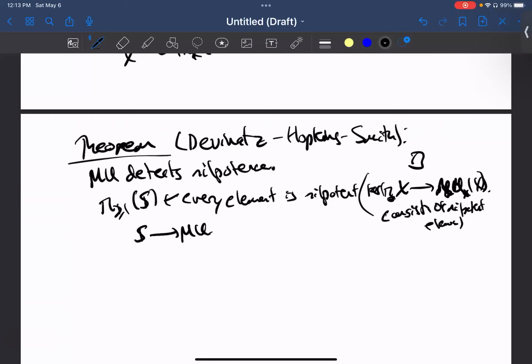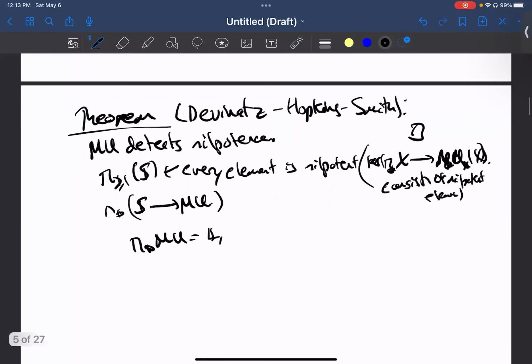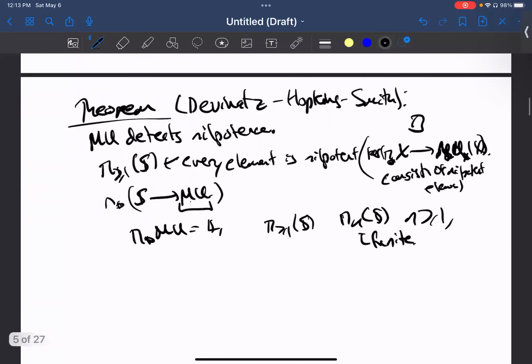And using that, we see that under this map here, applying pi star to both sides, since pi star mu is the Lazard ring, it has no non-trivial torsion. And we know from, for instance, theorems by Serre, that pi n of S at each level is finite. So if you take pi n of the sphere spectrum for n greater than or equal to 1, then this is finite. So it has trivial image under this map to mu, and therefore it must be nilpotent.